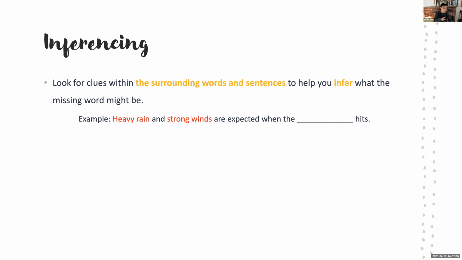So looking at the surrounding words, my second mini strategy under inference is to look for synonyms and antonyms that will help me to get an idea about what the missing word is. So a synonym to the missing word or an antonym to the missing word. Now, before I carry on, do y'all remember what's a synonym and an antonym? Who can tell me what is a synonym or an antonym? Anyone? If you remember one of them or both of them, can you raise your hands and show me that you are confident of the answer? Anybody? What's a synonym and an antonym? Anyone?